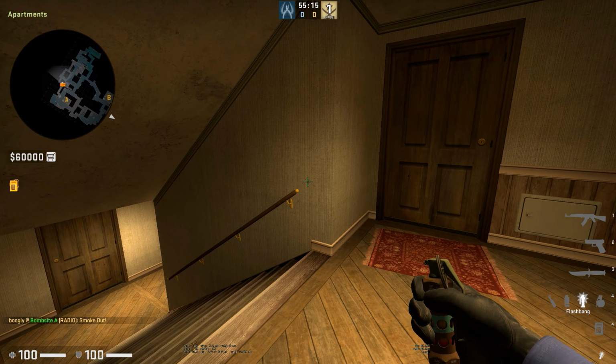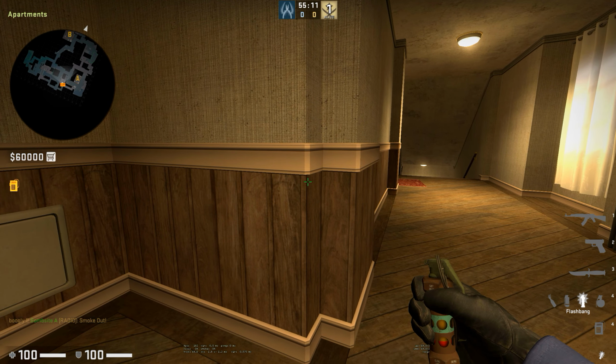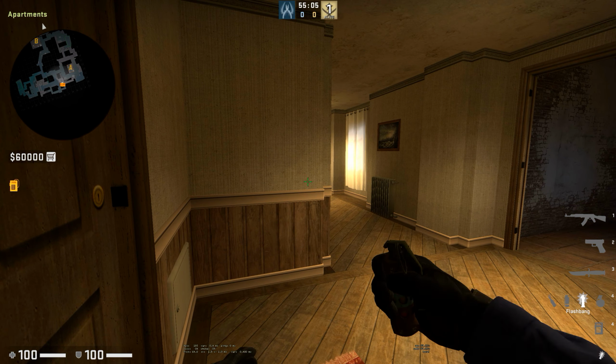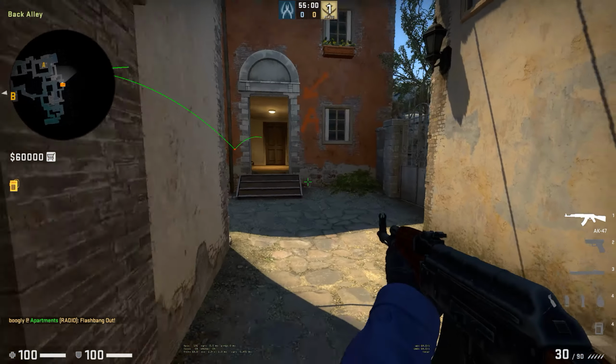Flash for T-apps, come to the corner here, and then from this corner aim one wood panel over and then above this trim. So corner, one panel over, above the trim. You can peek with it, and the flash pops like so.